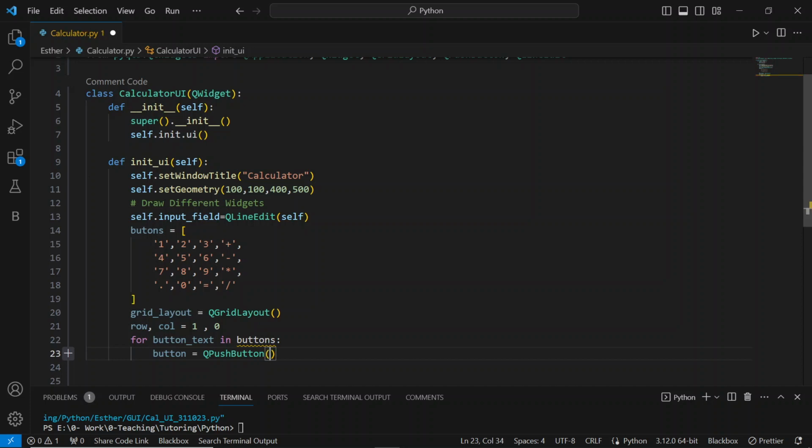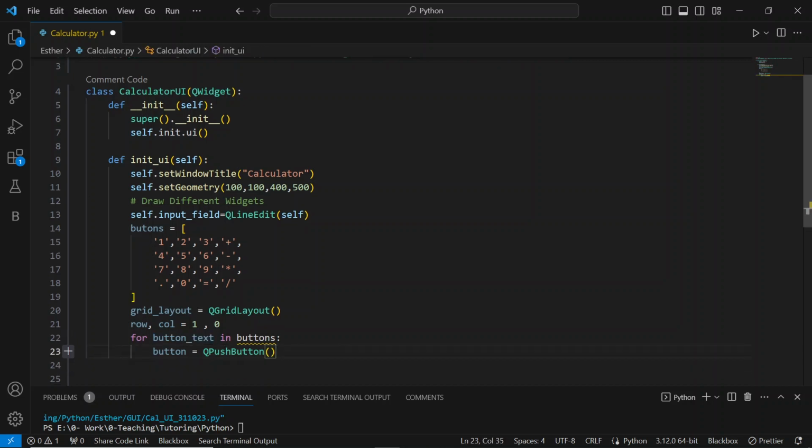I can use this value, which at first iteration would be 1, so QPushButton with this value, which is 1 in my case right now, and I have to pass self also. So it has created an object of button.